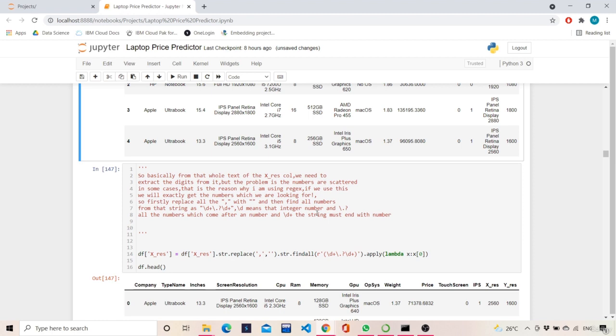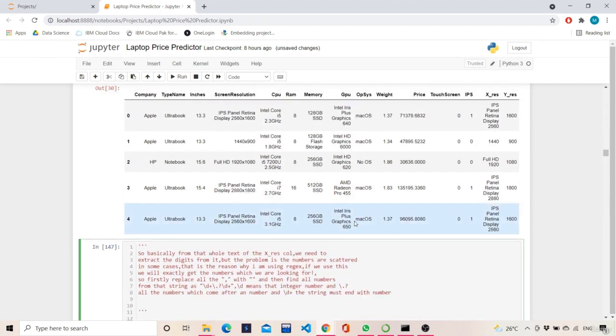So for that reason we are using regular expressions. Just look at the regular expression and what we are saying. First we replace all the commas with spaces. In the data frame, if you explore it a little bit, we find that there are a few columns, a few rows or tuples which have commas.